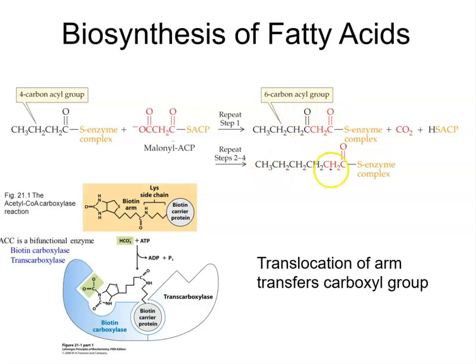We can repeat all those steps, and then we reduce, right? We reduce that carbon to the CH2 instead of the carbonyl group, and then we have a grown chain, and then we can repeat that until we get up to about 16 carbons. Palmitoyl group is what that's called when it gets up to 16. That's about as far as this enzyme can actually hold on to this carbon and grab onto these things, because then it isn't big enough to handle that long of a chain after it gets past 16. So that's about as long as we get for carbon chains in our bodies.